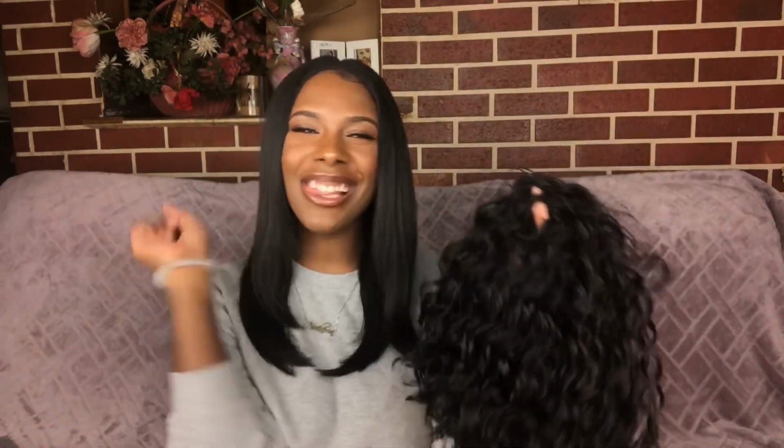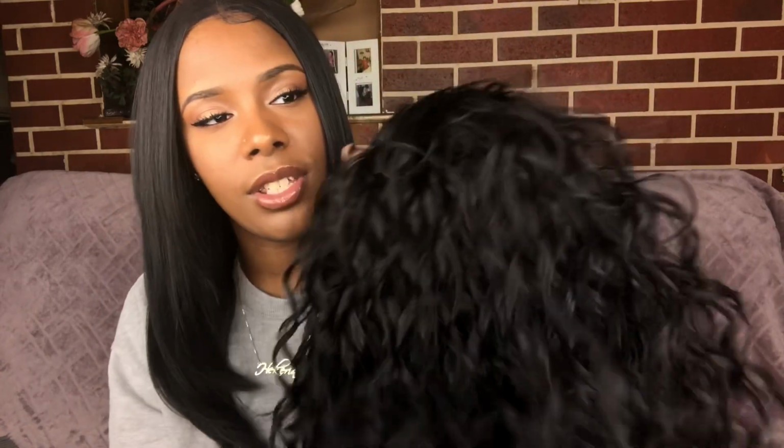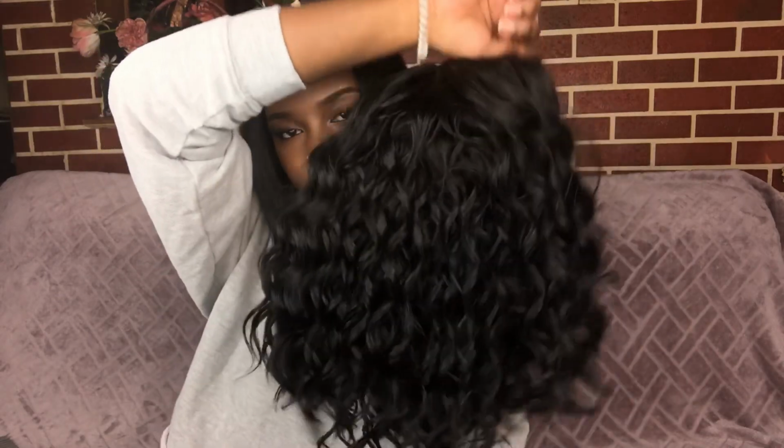Y'all know I love me a bob. So, yes, it's a bob. I actually can't wait to do this. The texture is silky. There's nothing coarse or yucky about it. Really nice. As for the luster, it doesn't come off shiny in my opinion, but hey, if it's too shiny for you, you can always go in and dim down the shine with some baby powder or some dry shampoo. I usually use dry shampoo though.